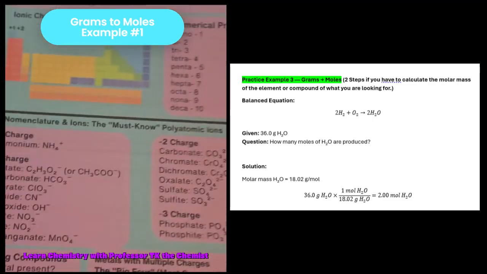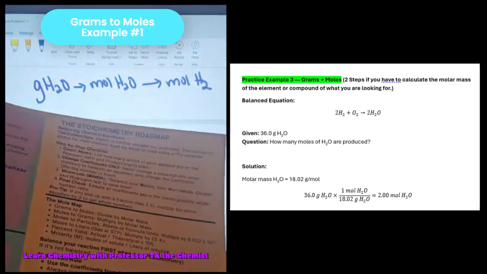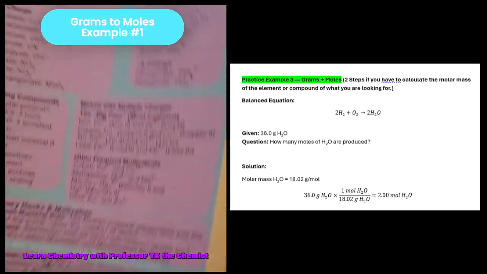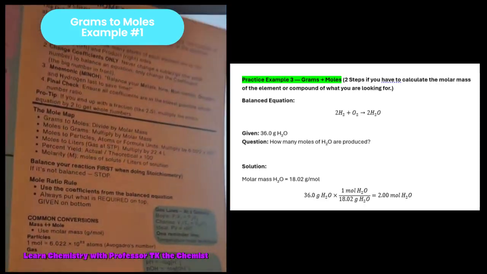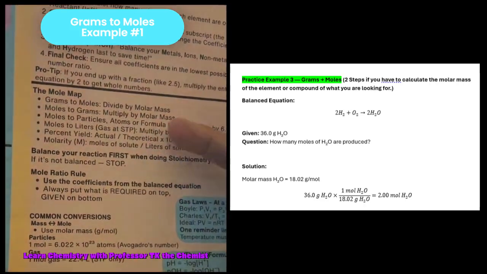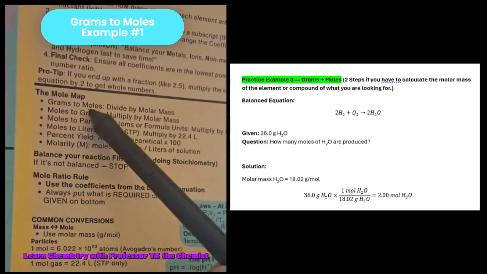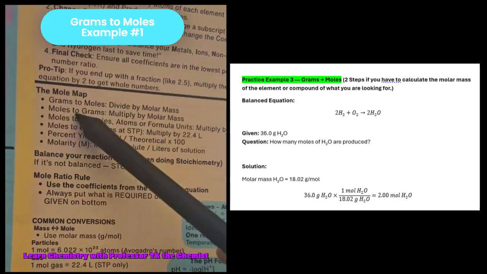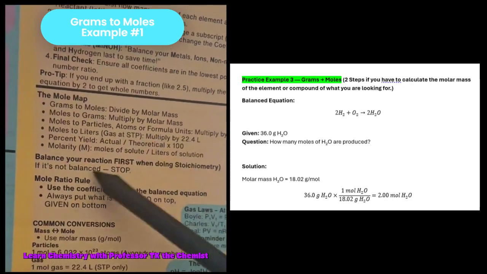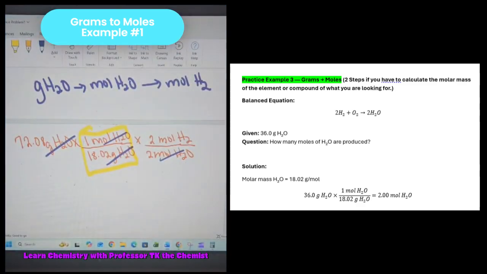Sometimes you all need to have something that's going to give you quick tips. So I actually created this 11 by 17 guide to help you all come up with ways to remember certain things. So this is like your mole map. If I say to go from grams to moles, you're going to divide by the molar mass. Moles to grams, multiply. I have this little quick tip here. Thank you, Senia7. Thank you, thank you, thank you. So that way you all remember those things.